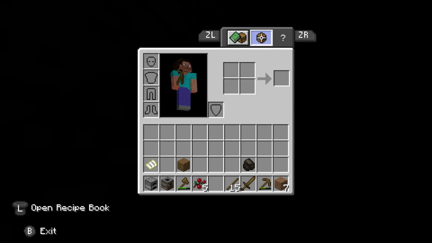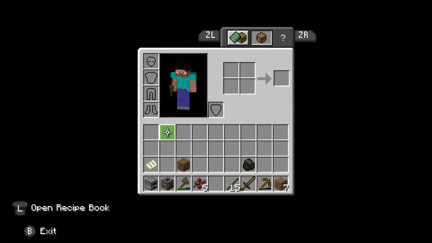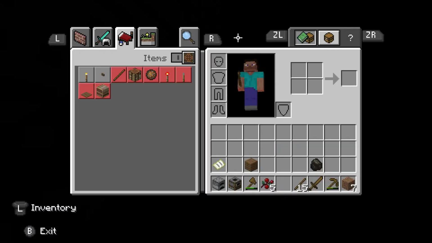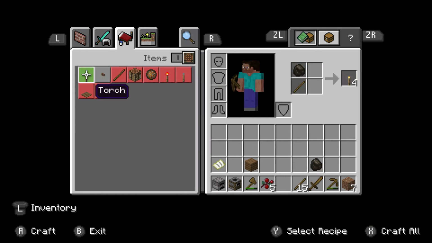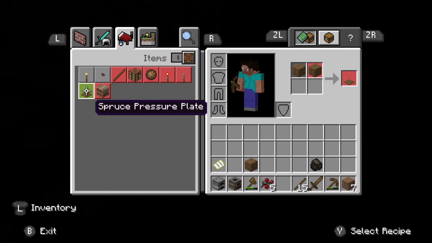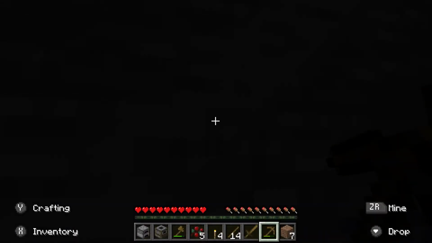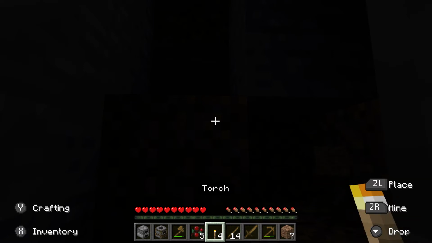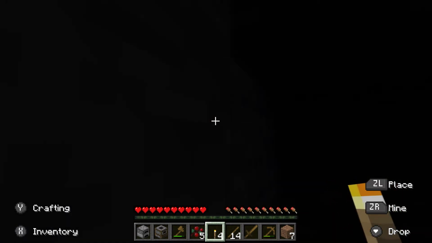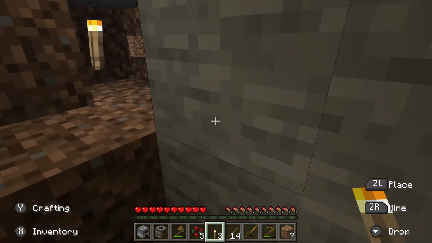Not real keen on this yet, guys. Not really sold on it. Too used to the old way. There we go. Okay, now we have 4 torches. Oh, there. Now we can see what we're doing here.